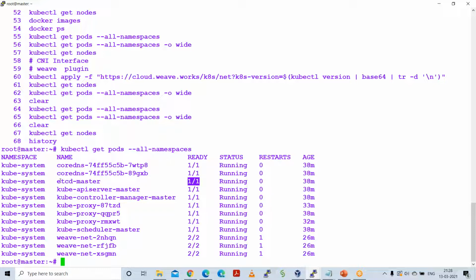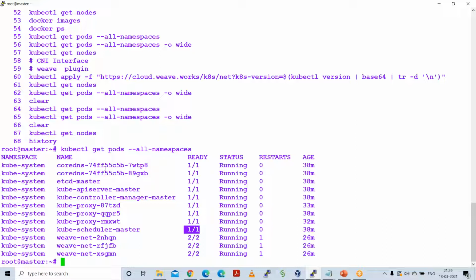I can replicate this pod, guys, if you want. If you want this pod to be five times, I can make it. I'll show you how to do that today, if time permits. Otherwise, in the next session, I'll definitely show you how to replicate this pod for 10 or 5, so that HA is maintained.